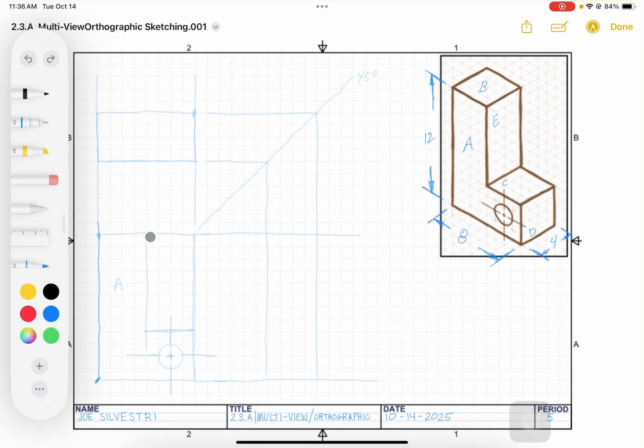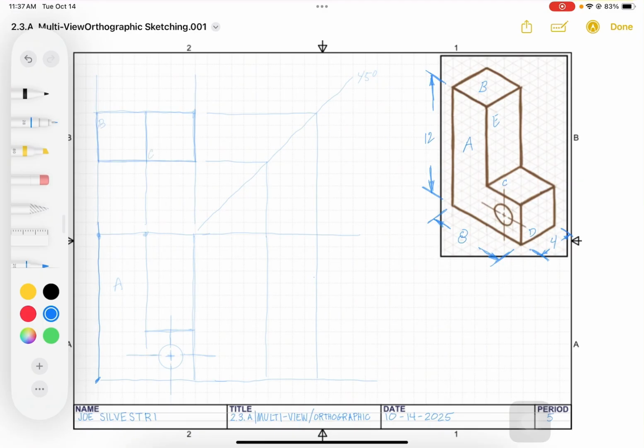And that's pretty simple. But we also need to understand that that projects up from the front view. So this corner that I'm circling is over here in the isometric. It's that exact same spot. So I can project this straight up and through, and now this line is this line, okay? So I want to go ahead and just kind of sort of delineate it a little bit just so you guys can see it. Of course, we'll do a better job delineating it later. All right, so this is surface B, and this is surface C.